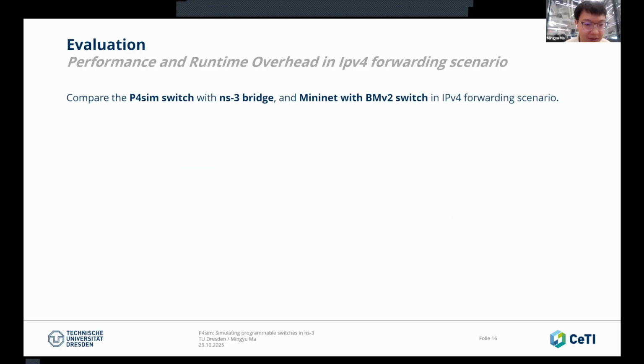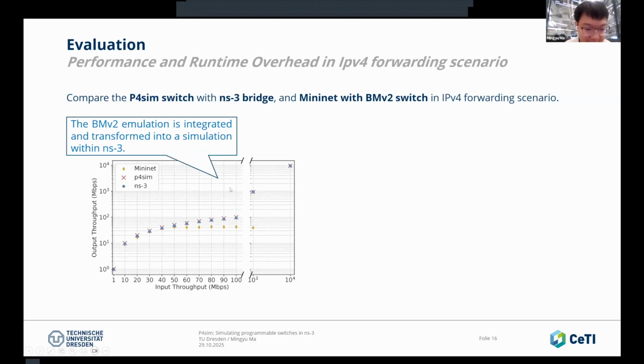So we compare the P4sim switch with the ns-3 bridge, which is the switching part in the original ns-3 simulator, and also Mininet with the BMv2 switch in the IPv4 forwarding scenario. We tested the input throughput from 1 Mbps to 10 Gbps, and the output is the output throughput from the switch.